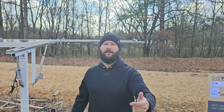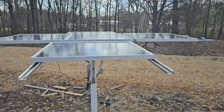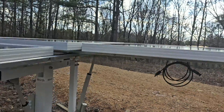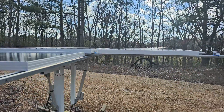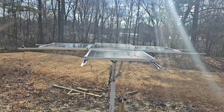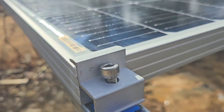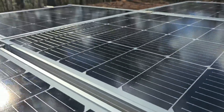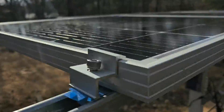Go check out the assembly video if you haven't seen it, and also go check out my Signature Solar setup. I went ahead and set all my panels up there — I don't have any of my side or middle clamps on yet, but you can see how they're going to be assembled on this tracker system. There'll be a middle clamp in between those panels that attaches and keeps them tight to the unistrut. Once you get your panels in place where you want them, slide all of your clamps up. I've got my middle clamps here, and over there I've got two middle clamps and side clamps.